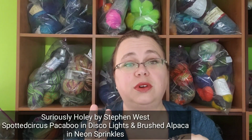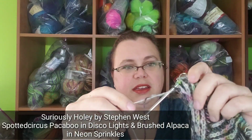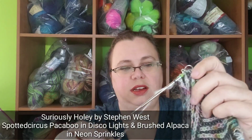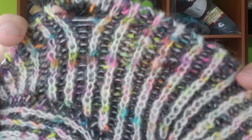I'm repeating 2 rows back and forth, and the 2 rows include knit with the black across, then knit with the white across, and that's a row. So every row has 2 parts. So I'm repeating 2 rows back and forth right now. The problem is I have to remember on one row, I do set increases. On the second row, I don't do the increases. The problem is I seem to have a hard time remembering that, and I'm not good enough to rip back brioche yet. But yeah, you can see it's a really nice fuzzy halo to it.